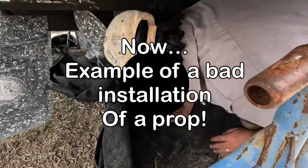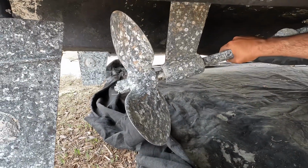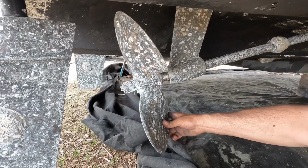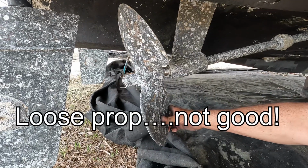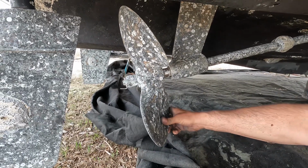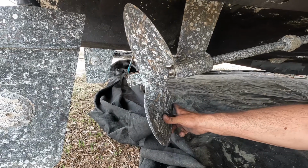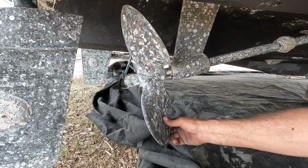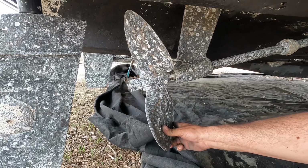Mike is going to demonstrate on why you lap it. So this prop, nothing's been touched on this. We were just looking at it, discussing why to lap. Now that prop is not tight, and that hit you here is the keyway locking in each direction. So this prop is pretty much riding on that keyway, so every time he's going forward, reverse, that's moving.